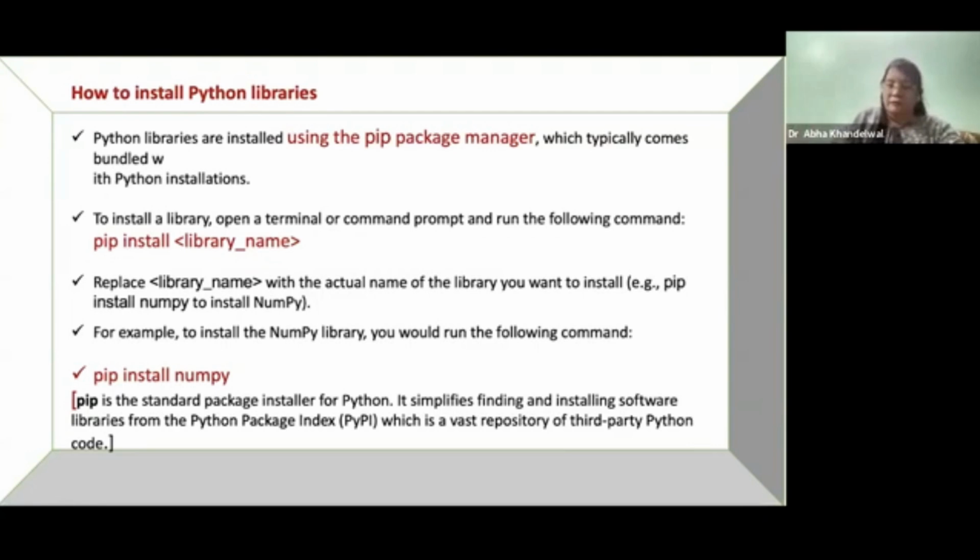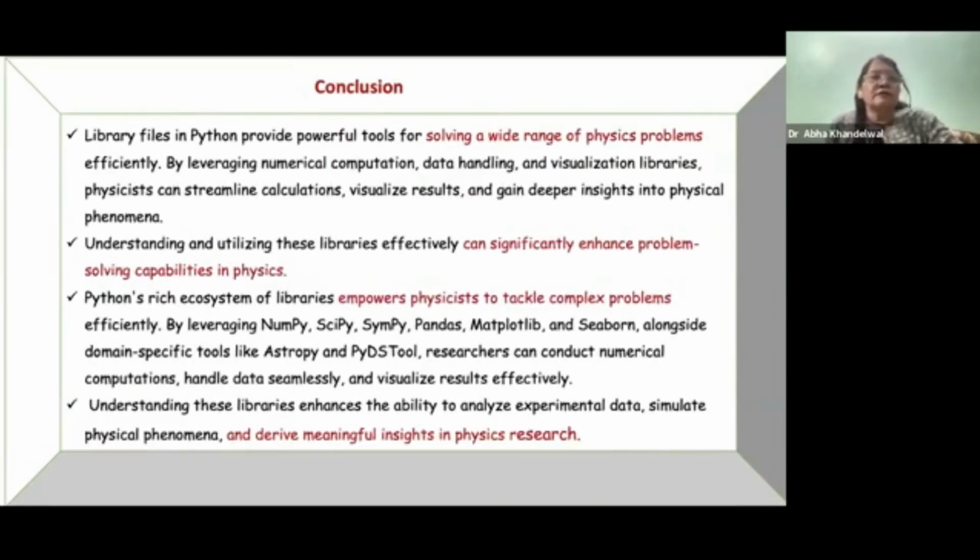But you don't have to worry. When you are using Colab, it is already there and all libraries are accessible. This is needed when we set up our private environment; in that case, we have to use this. You are using a public one, so don't worry. Then, in conclusion, let's conclude with this. I am not concluding the lecture, please. You have to be with me till I finish data files and CSV files, but we are concluding on library files. Actually, I wanted you to read it.